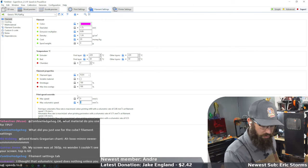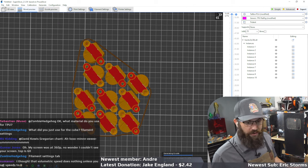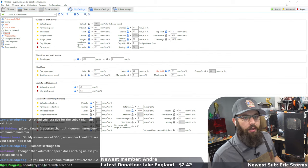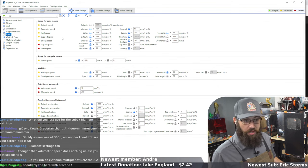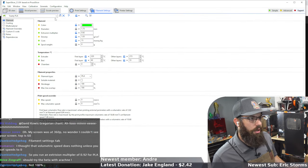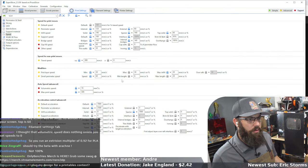Oh, ooh! It's probably not going to take too long. I just pulled up the TPU profile for Rat Rig. That is slow. For PLA, that wasn't the profile I used, I think. Let me pull it up here. For the cube we just printed, this is it right here. This is what I used for the cube we just printed. CPLA, I don't know. Yeah, this is what I used for the cube we just printed.